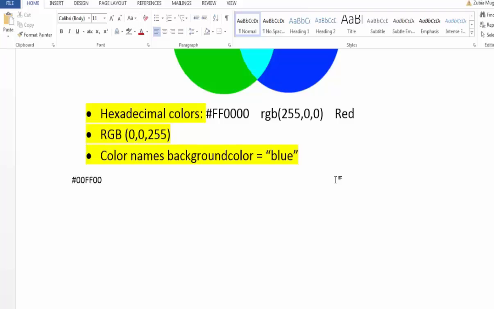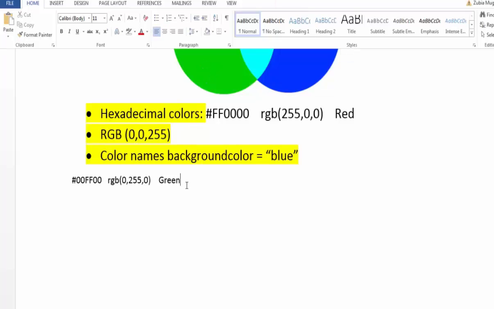00FF00. And the RGB value of this color, please notice, is 0 for the red parameter, 255 for the amount of green present in this color shade, and 0 again for blue. So naturally this color is green, isn't it? Because it has a value of green only, and the others are 0. So this is like a bright green color.